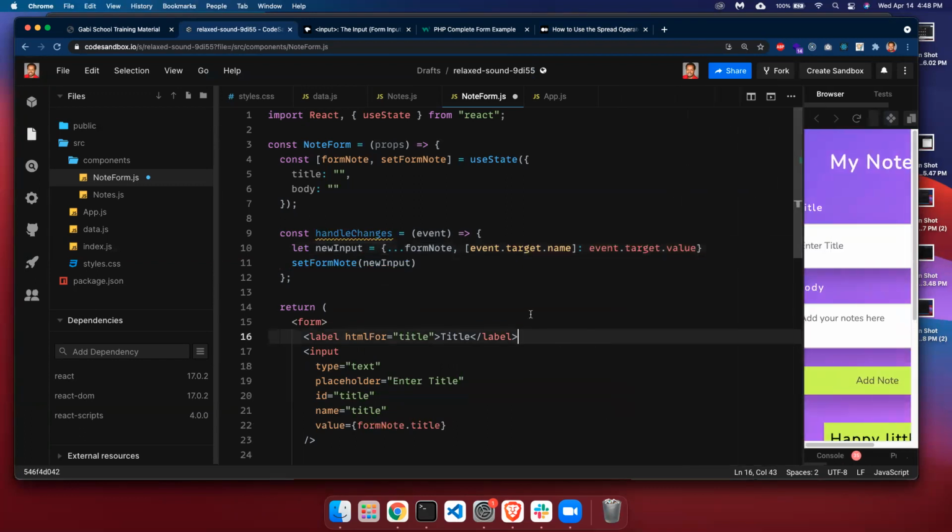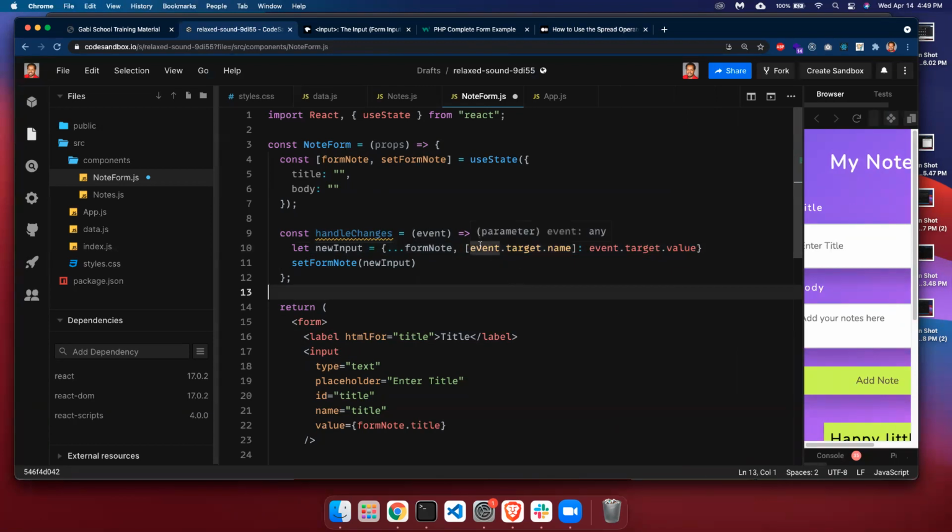We said copy the state. Remember that in React, we cannot change the state. We cannot mutate it. So all we're doing now is grabbing the state and saying, okay, we have a new state. This is a new state that we're changing it to, basically.